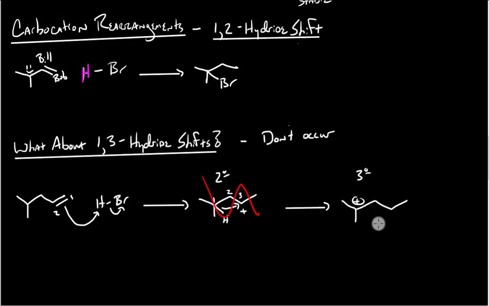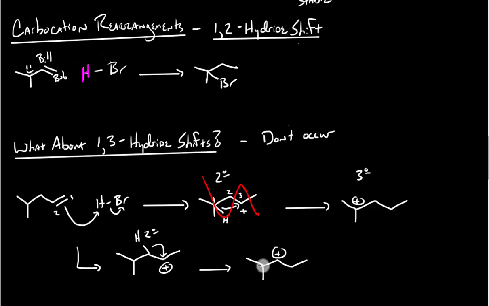So 1,3s don't work. A very common thing after that is for students to say, well, okay, I can't do a hydride shift, so let me redraw the molecule, and I'm going to try to break this up into discrete steps. So this is the same thing as I drew before. We've got our secondary, and so what's keeping me from going from this molecule and doing a 1,2 shift? We said that 1,2 hydride shifts were very possible. These are allowed according to our rules, and we could get this molecule right here, something like this.